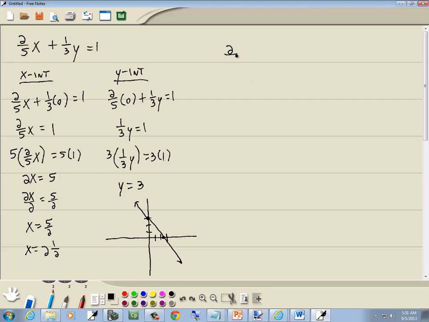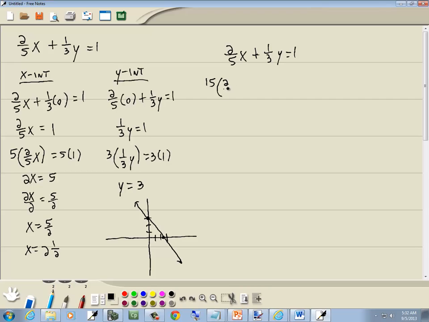Okay, let's take a look at this on a TI-83, TI-84. Now, in order to graph anything in your graphing calculator, you have to have it solved for y. So we're going to go through our 5 steps for solving a formula for a variable. Our first step is to get rid of parentheses, don't have any. Second step is get rid of fractions. Multiply everything by the LCM of all your denominators. We've got 5 and 3, so our LCM would be 15.